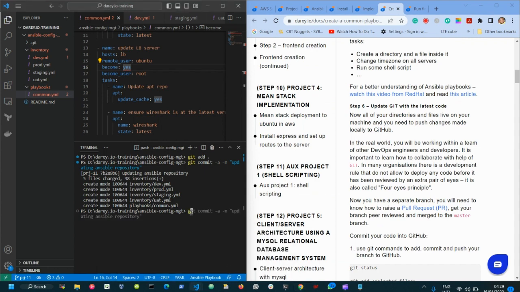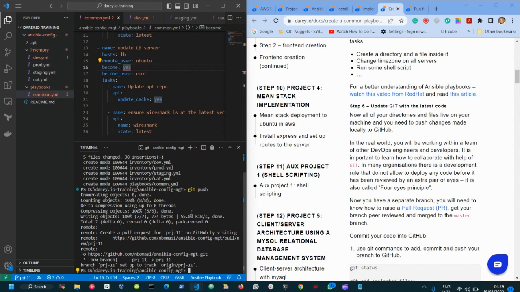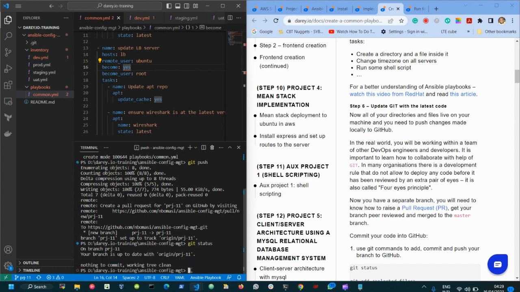So we have git push. We are not pushing to main, so we are pushing to the branch normally. Everything we are doing here is on the branch. Okay, let's confirm that we are still in our branch. You can just say git status. So we can see the name of the branch, PROJ11. So we have pushed everything right now.